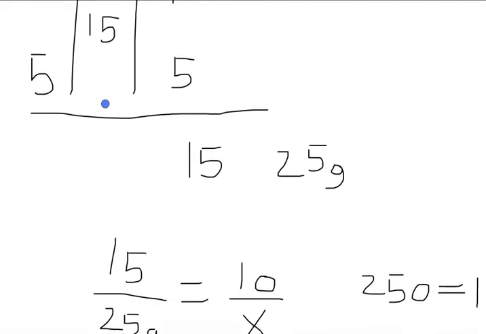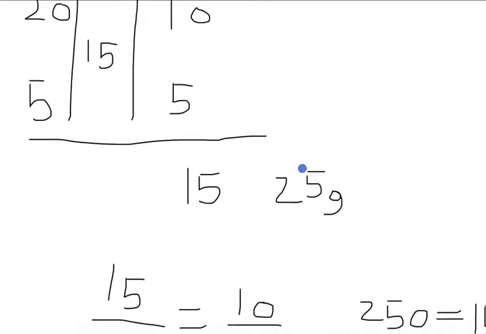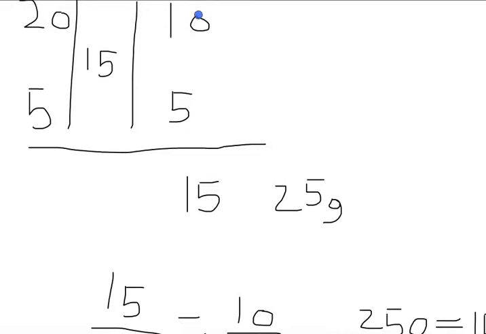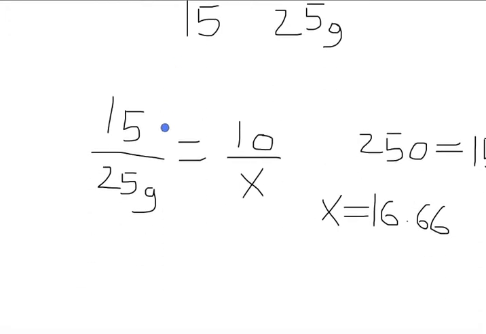After completing the math, we add the 10 parts and the 5 parts to get a total of 15 parts. And if we go back to the problem, it said it was in 25 grams. So now we'd like to find out how many grams of the 20%, which is 10 parts, we need to complete our order. So what we would do is set it up as a ratio like this.